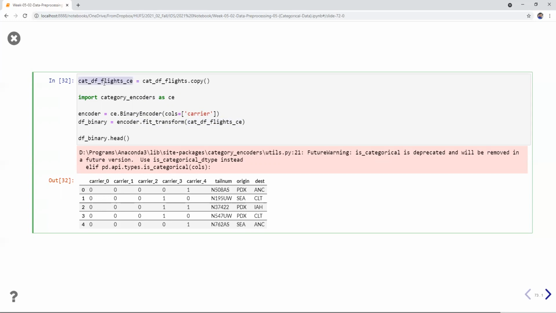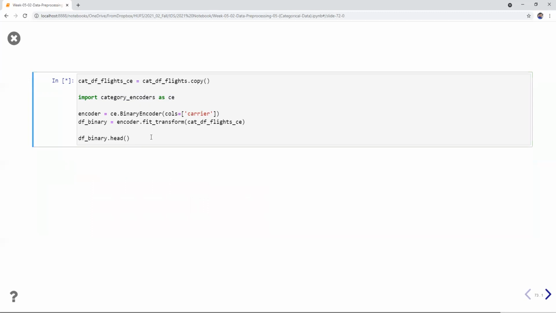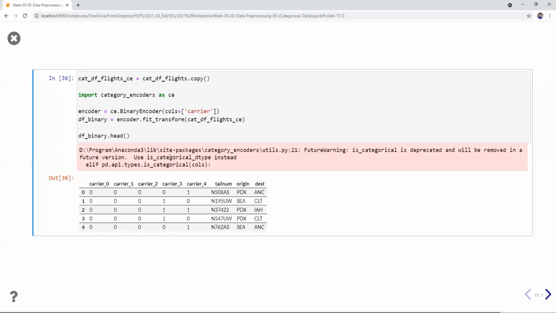So this is the data that we have. And after we have this transform, you can get the result like this one. So here you can see the data, carrier 0, carrier 1, carrier 2, carrier 3, carrier 4. So we have only 4 because we want to make it as an ordinal data.